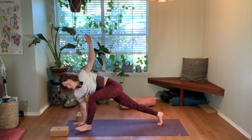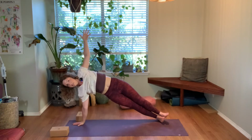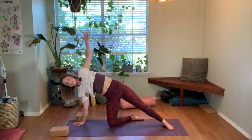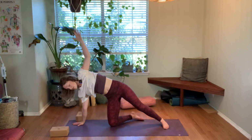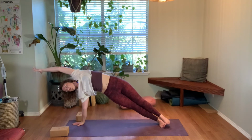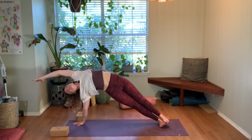And then step your left foot back, Vashisthasana. And feet can be stacked or staggered. You can also lower the right knee. So take the variation that works for you. And left arm overhead, press the ground away.